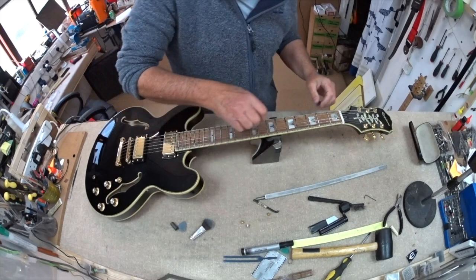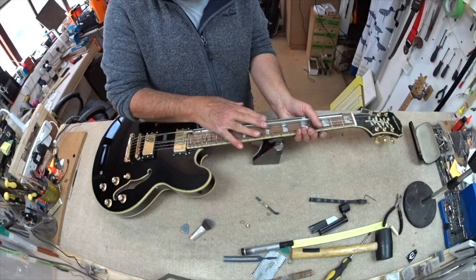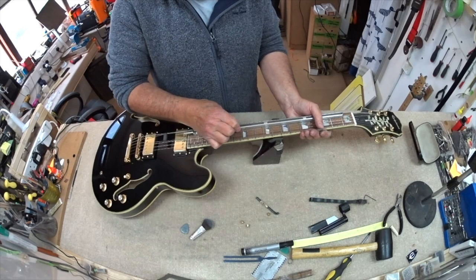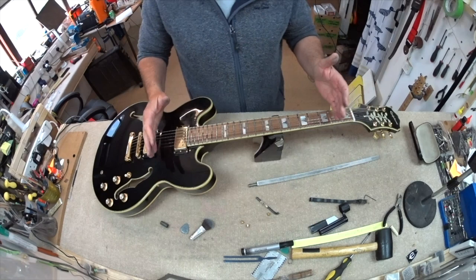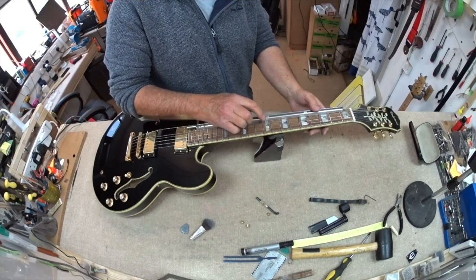Not bad at all. I'm going to do a fraction more just to be sure. So the conventional method, inverted commas, doesn't really level. When you're leveling in that method, you're not leveling with the longitudinal compression of the neck at play. And for whatever reasons, it turns out that when you compress the neck this way, not just curve it, but squeeze it from end to end, which only happens when you've got strings on, it doesn't happen when you bend the neck on a jig or anything. It has to be both bent and compressed, and ideally bent by compression.